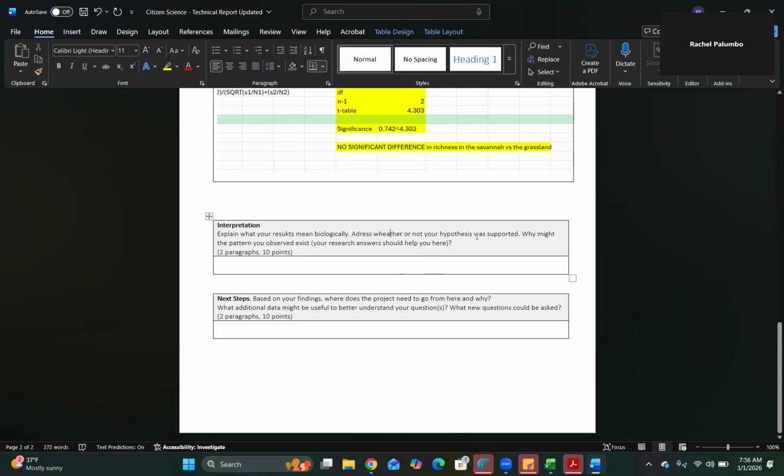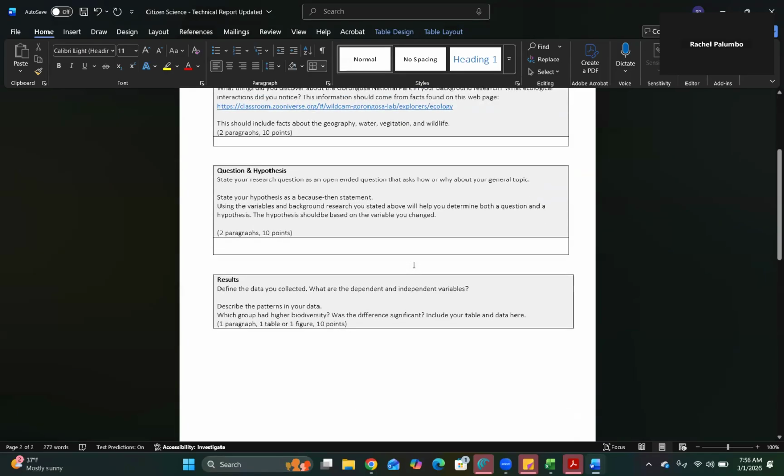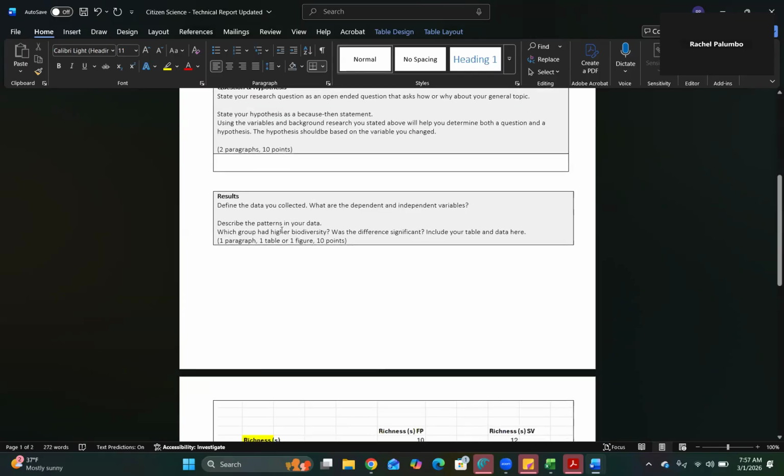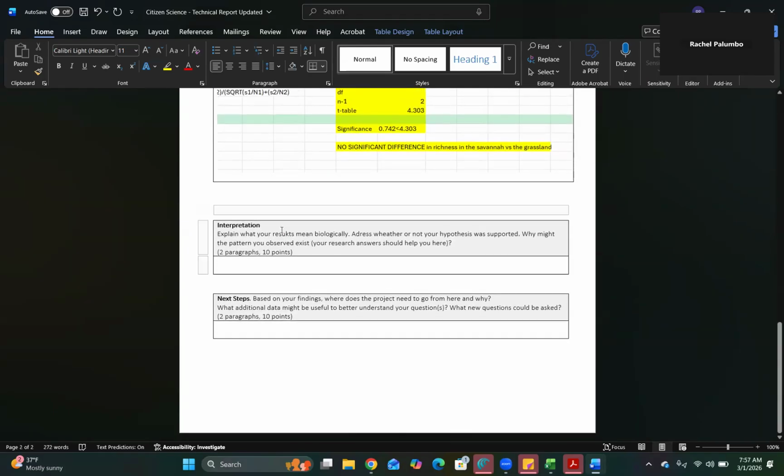Was your hypothesis supported? So here you're going to just give me a loose idea of whether your hypothesis was supported. Your hypothesis was probably something like, if the floodplains flood, then the populations will differ in species richness in the grasslands in the flood season versus the wet season versus the dry season. So if your t-test said it was significant, you would say our null hypothesis is rejected. There was a significant difference between the two. Just say something along those lines.